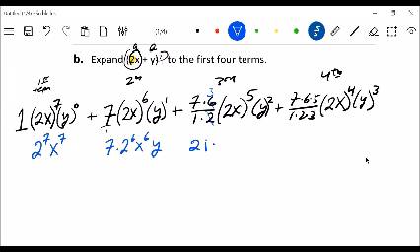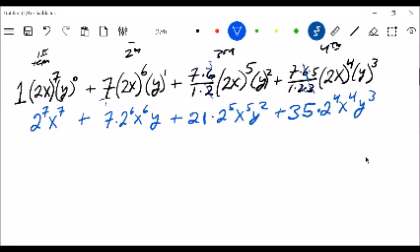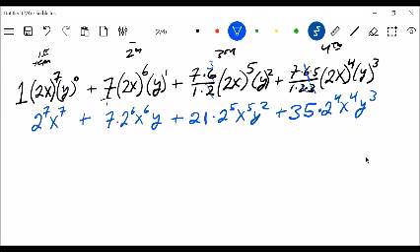And then we have times 2 to the 5th power, x to the 5th power, y squared. Here, the 2 and the 3 multiply to make 6, so they cancel that out. So it looks like we'll have a 35, 7 times 5 is what's left there, times 2 to the 4th power, x to the 4th power, and y cubed. Between each of these, it's adding, because there's nothing to make them negative right now. Okay, and now we can clean up what those numbers are going to be.